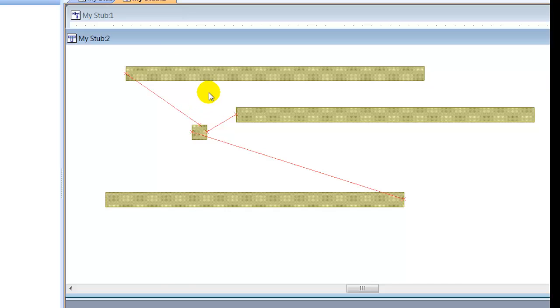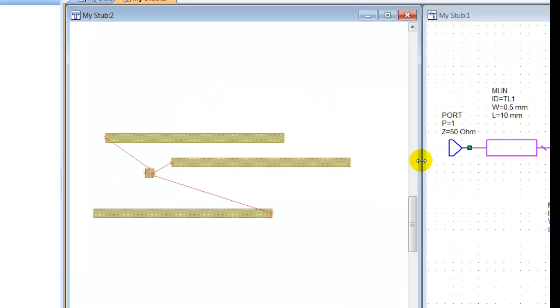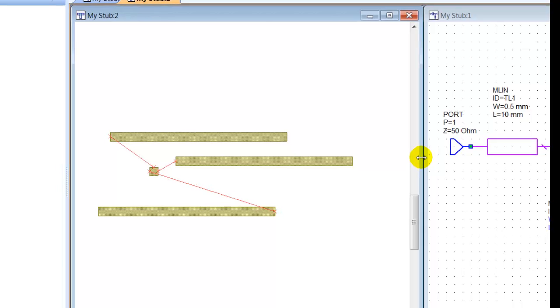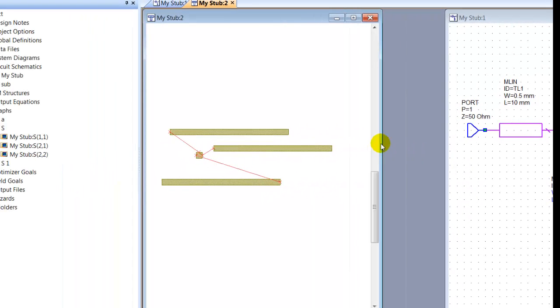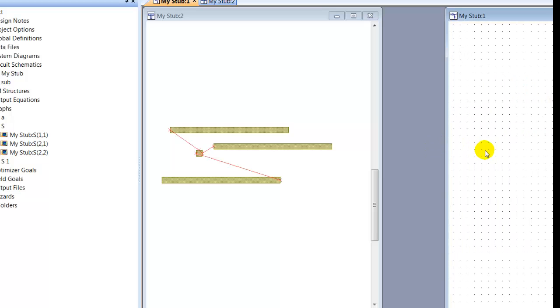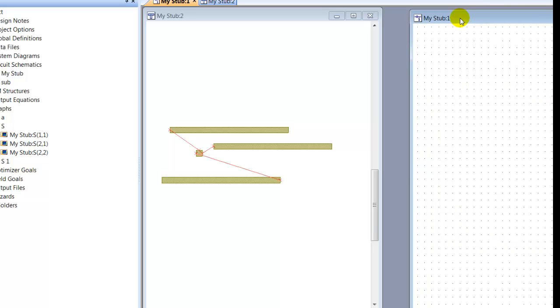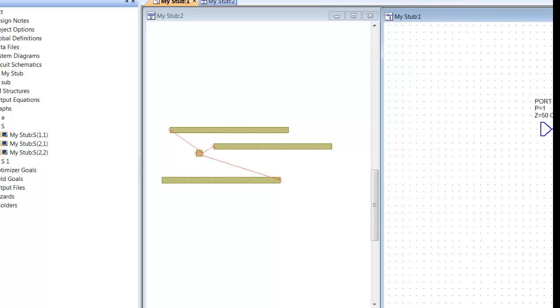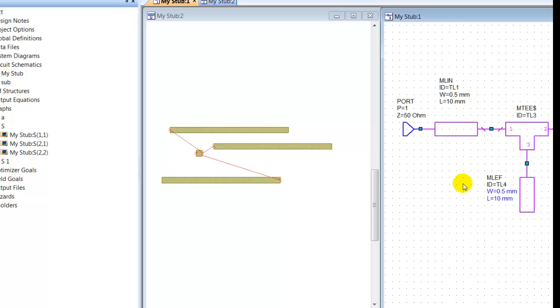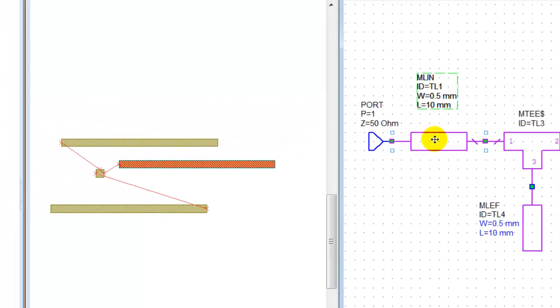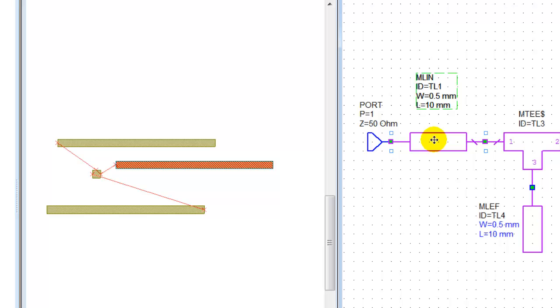Now I'm going to go ahead here and hit my V button, my hotkey, so that I can show you the layout and the schematic at the same time. When I click on an element in the schematic, notice that it highlights as red in the layout.